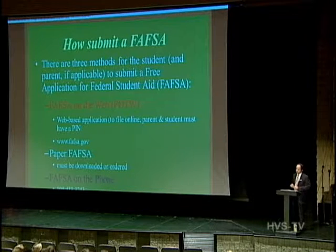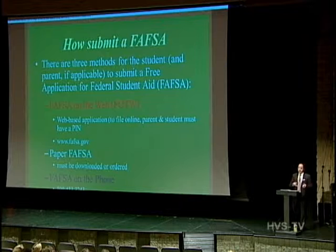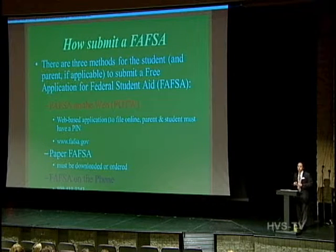So in my example we're going to go through later, I have to have a PIN number, and at least one of my parents does. What about a sister if she's attending college? Does she have to have her own PIN number? The answer would be yes.